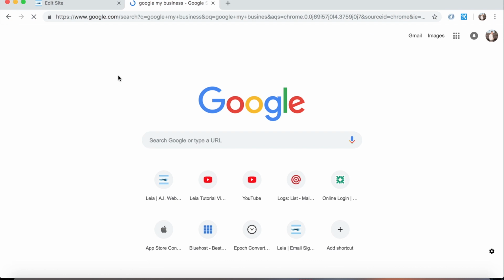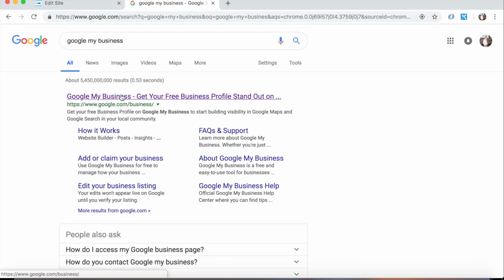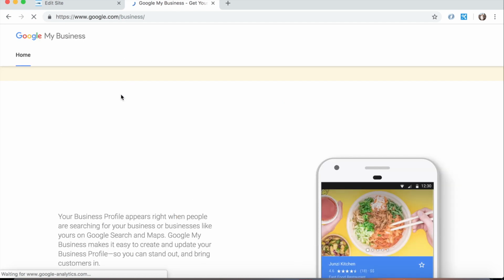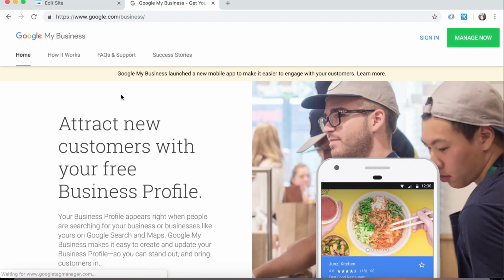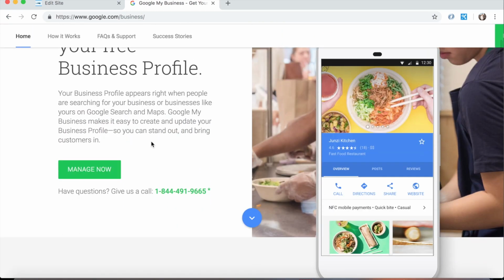Okay, so this is a service that allows you to register your business on Google. If you have an actual address, if you have a website, which obviously you do with Leia, if you have some images you can use, some hours, you can input all of this information, and essentially what will happen is you'll begin to rank on search results, right?